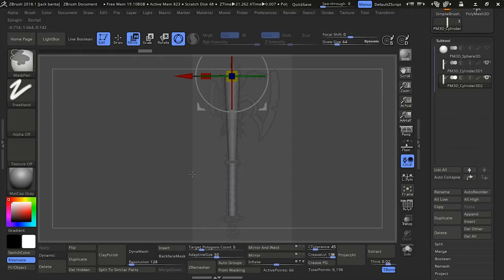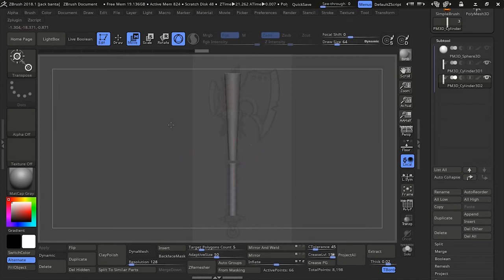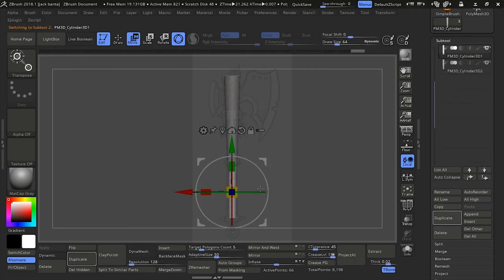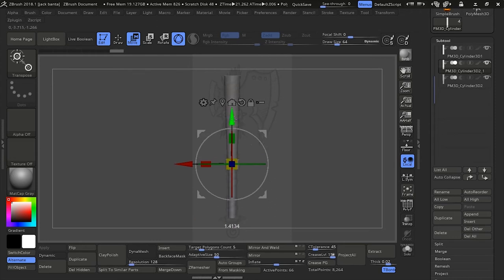That's about good. Control I will invert the mask. We'll bring it back down. And you want to make the base a little bigger. Okay. So that's good. Gonna take this again, duplicate it, and we're just gonna increase the size. Then we're gonna shrink it. We're gonna size it up to just about what the size is in the concept. We don't have to be too perfect. You know, just try to get it about right.